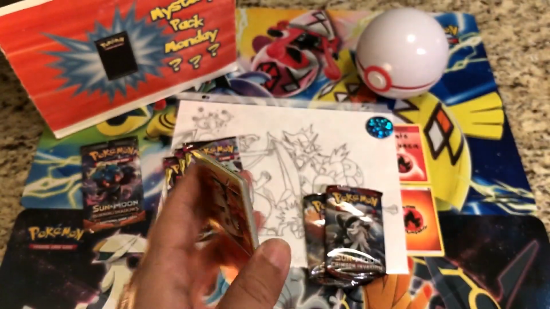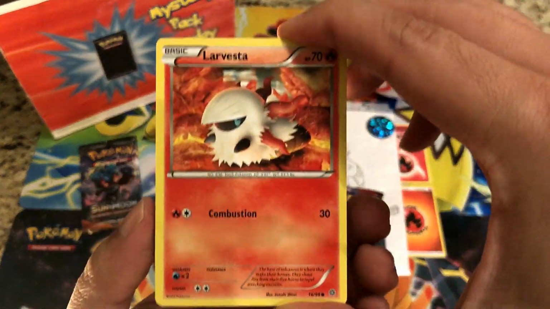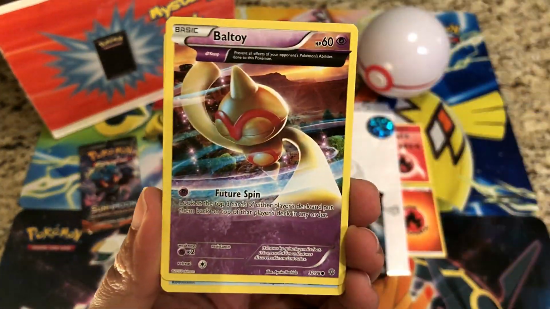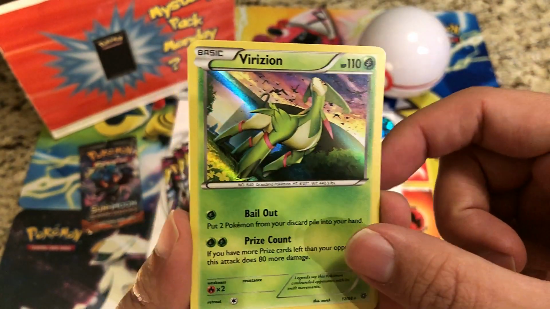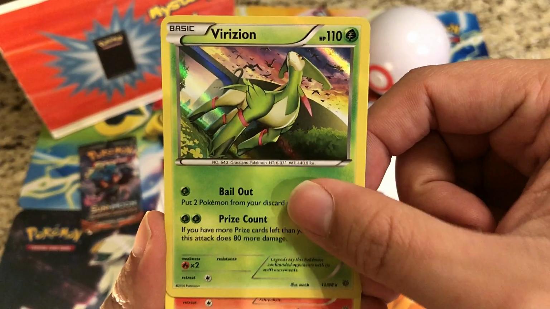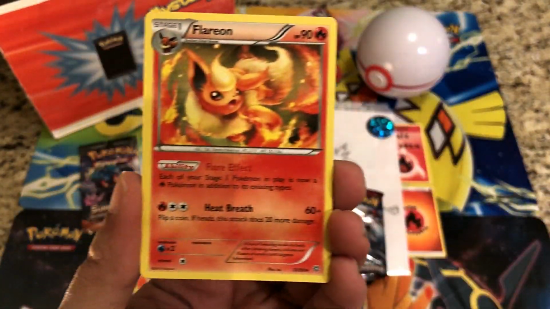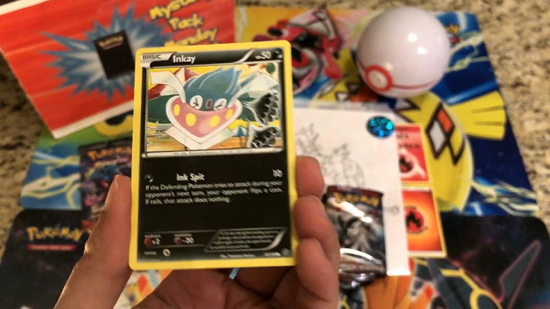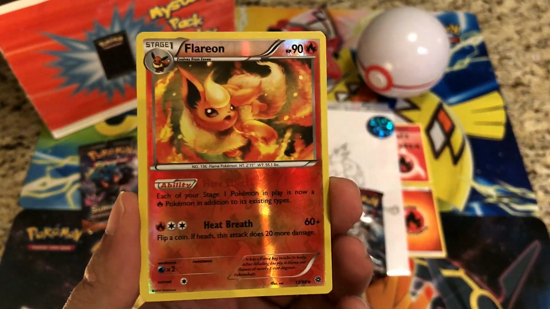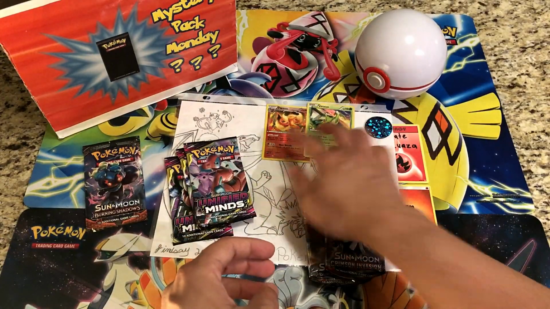Give away an Ancient Origins code there for you guys. All right, we got a Larvesta, Ralts, Baltoy, Relicanth. I definitely messed that up. Virizion is our holo rare. We got a Flareon, Forest of Giant Plants, Aridos, Inkay, and a reverse Flareon. Very, very cool. Nice pulls there.